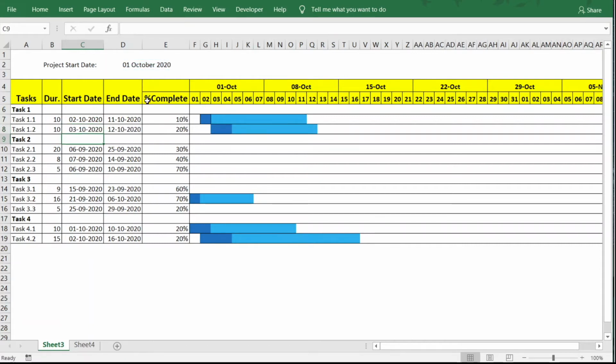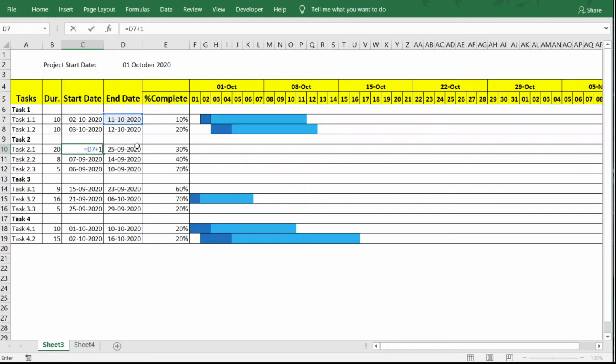That way, let me update all these tasks with a dependency on the start date, or we can even have a dependency on any other date also. Let's take an example for task 2.1. Let's say we want this task to start after task 1.1 has finished. So we can just refer to this date, which is the end date for task 1.1, and just add 1 day to it.